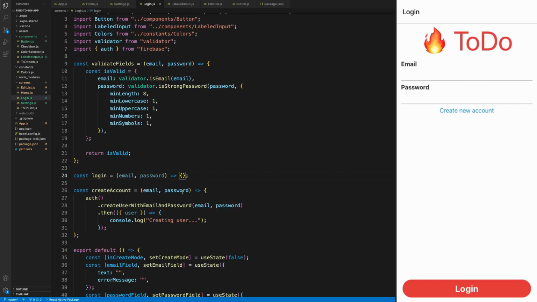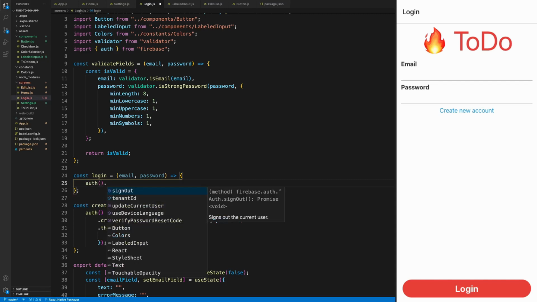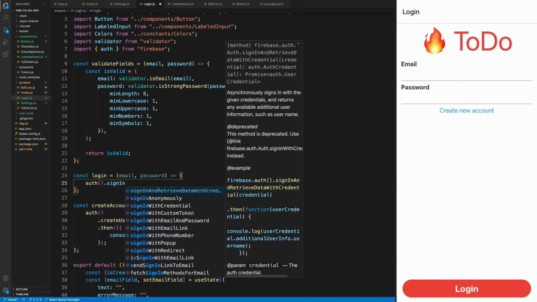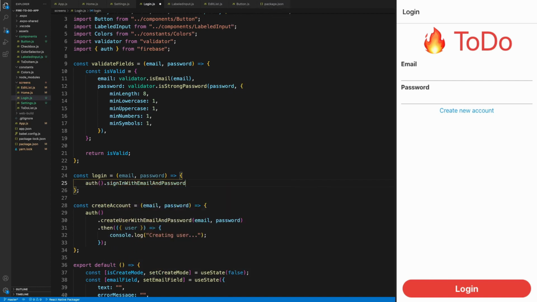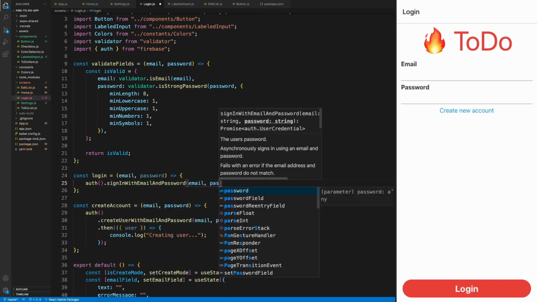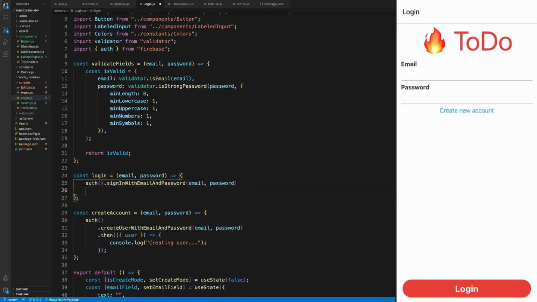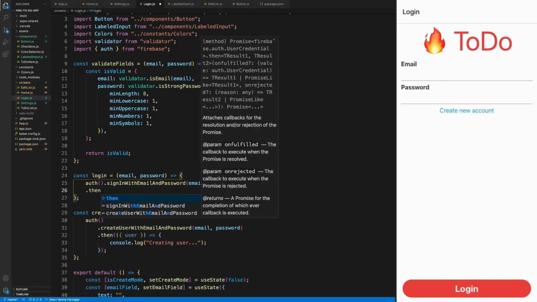Now let's go back to the login page and actually add in the login functionality. So it's going to be auth.signInWithEmailAndPassword. And we pass in the email and the password. And then we're going to catch it with a dot then.